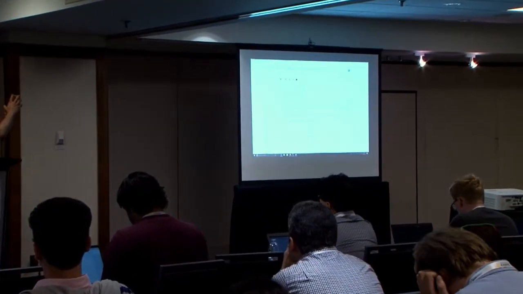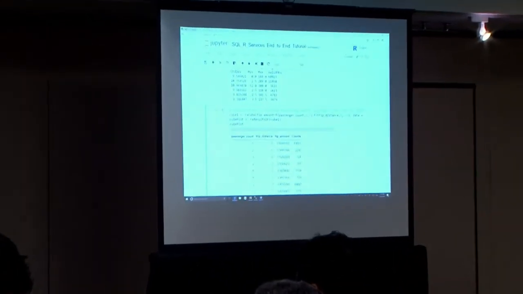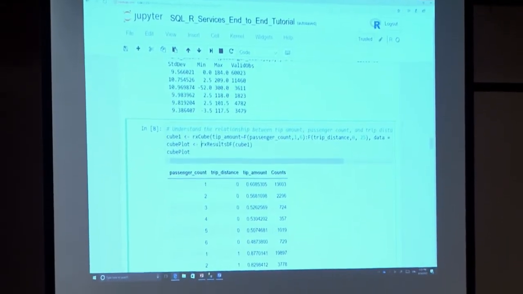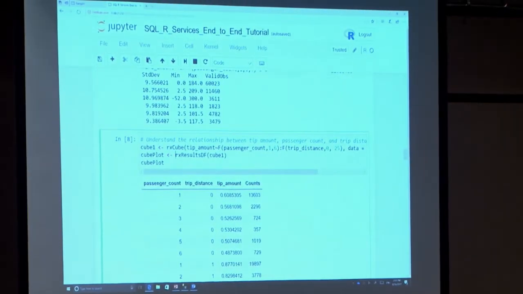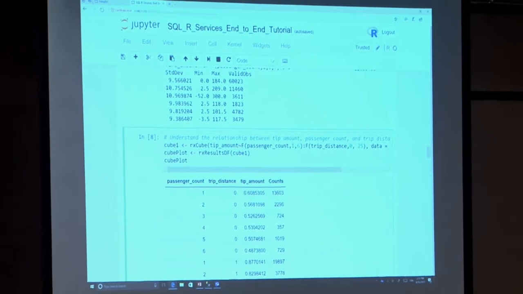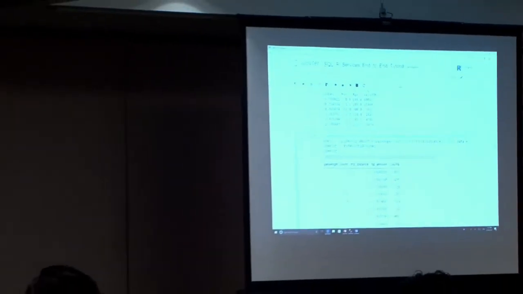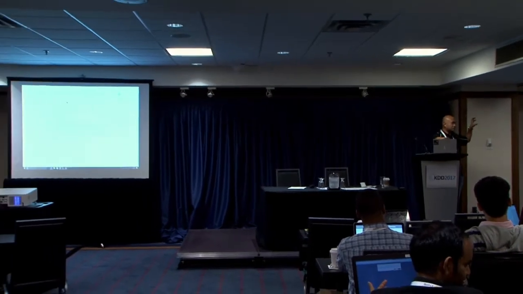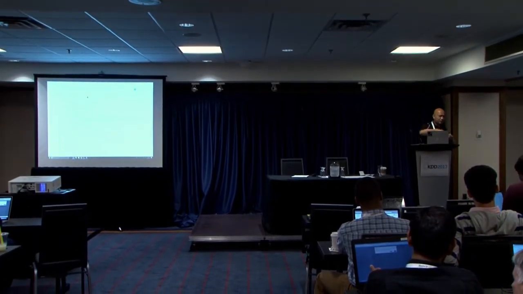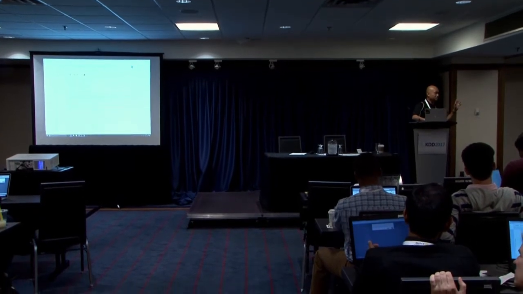So here, when you set up the compute context as SQL Server, now when you run this kind of Rx function, it is actually sending the script to the SQL Server and running it there, processing the data you refer to, either a SQL query result or table. You run it there and get the result. The result is then passed back to your client. So there are two parts here. One is SQL Server, one is the client. The client is the one you are working on now. The Jupyter Notebook is a client. And there is another server which has the information here, right? That's another machine.